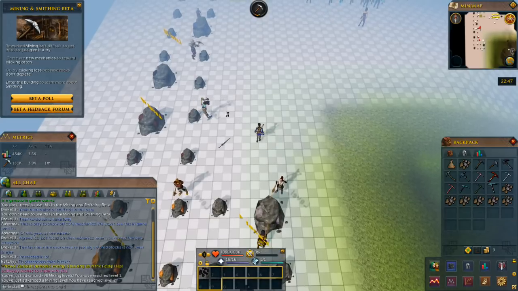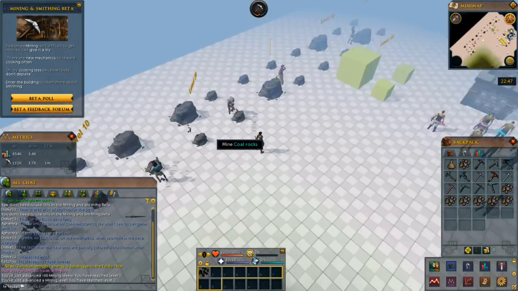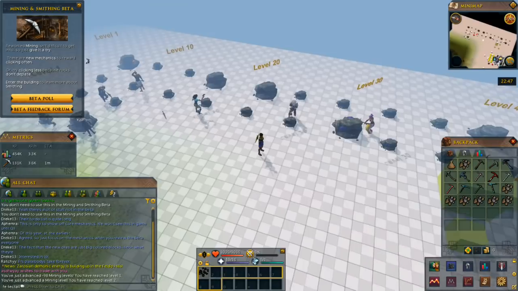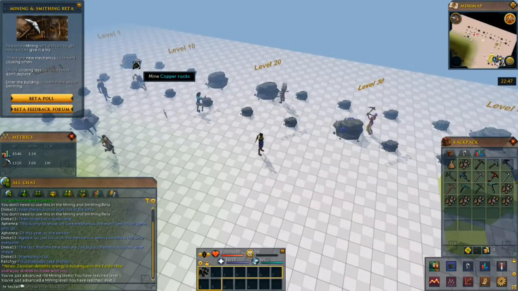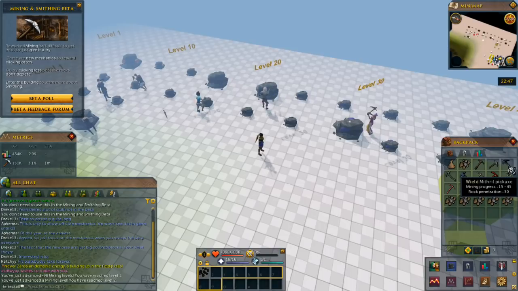Going up the tiers, it seemed like I was essentially just having to restart it every single tier. When you get to tier 20, it feels like you are mining copper at tier 1 with level 1, if you're mining coal at level 20, tier 20. That being said, I was not upgrading my pickaxes immediately because I was trying to do this as if I was an Iron Man.